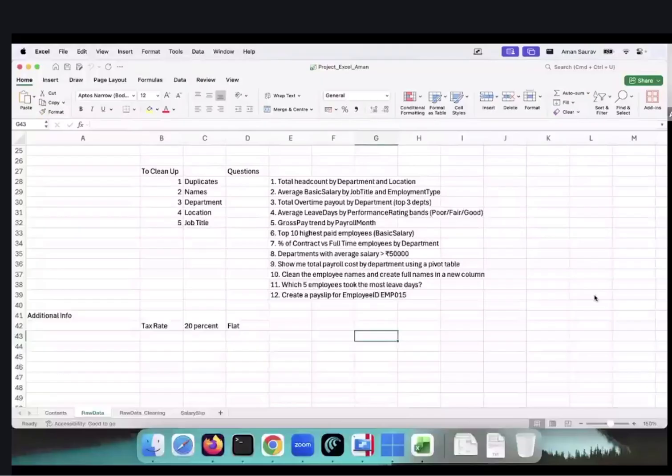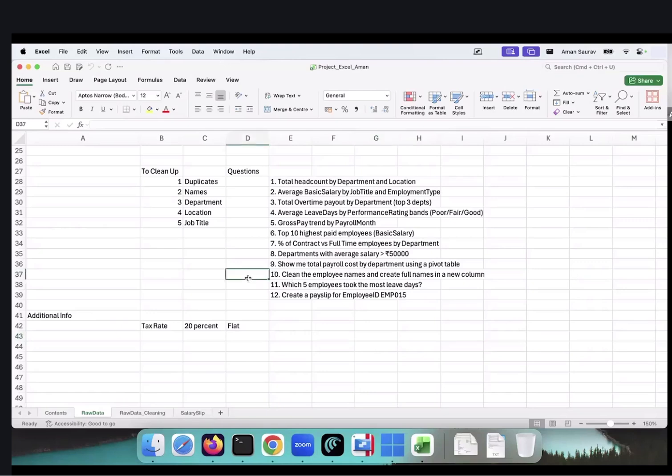Yes, absolutely. Can you show me mail merge? So mail merge you don't do in Excel, you do it in Word. Let's see if we can put a video on mail merge. I'll not do it here, but I'll do it somewhere else. Yes, mail merge you typically do in Word, not in Excel.